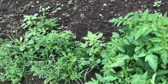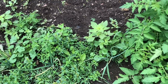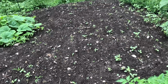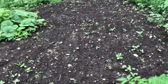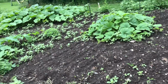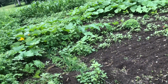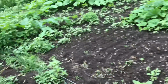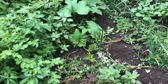So more onions here. Gosh, I need to do more weeding again. Holy smokes. And I was in here 2 nights ago with a little mini tiller. Tilled it up. Look at, they're growing back already. Pretty much soon it's gonna be all weed, because once these vines kind of do their thing from these pumpkins, which it looks like they're doing now, I'm gonna be screwed. I won't be able to get in there and do that anyway. So get out what you can and then just plow all the weeds back in, I guess.